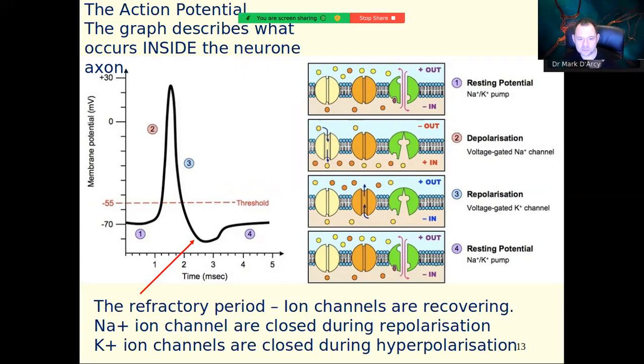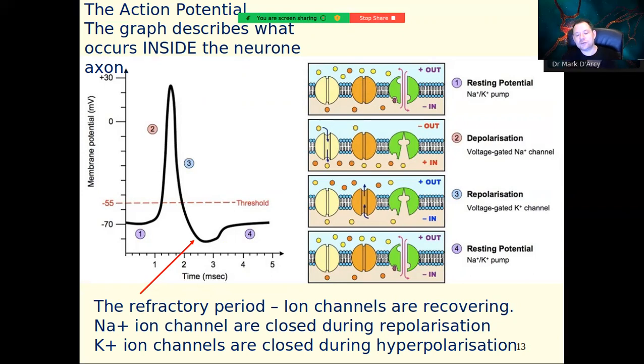So this is illustrated here a little bit more clearly. There's a graph and a few images. Take a moment to look at this graph and these images so you can see what's going on. We start off with a resting potential of minus 70 millivolts. Then simple sodium channels open. Sodium comes into the cell, and the charge becomes a little bit less negative. If you get to a threshold potential of minus 55 millivolts, then this will stimulate voltage-dependent sodium channels to open all along the nerve. And you'll get a nervous impulse, a firing of the nerve.